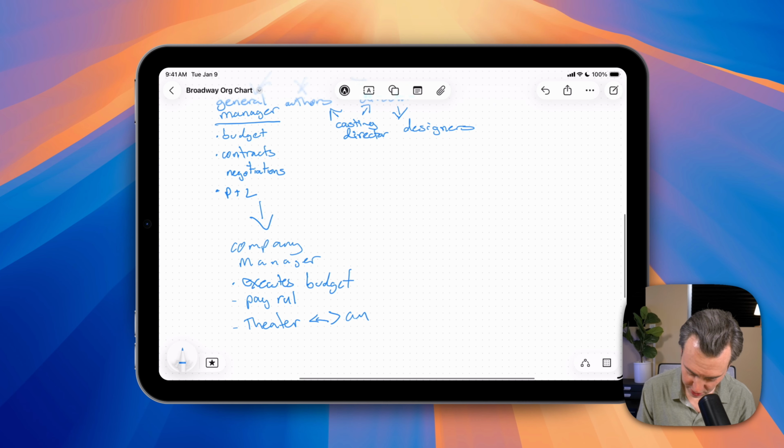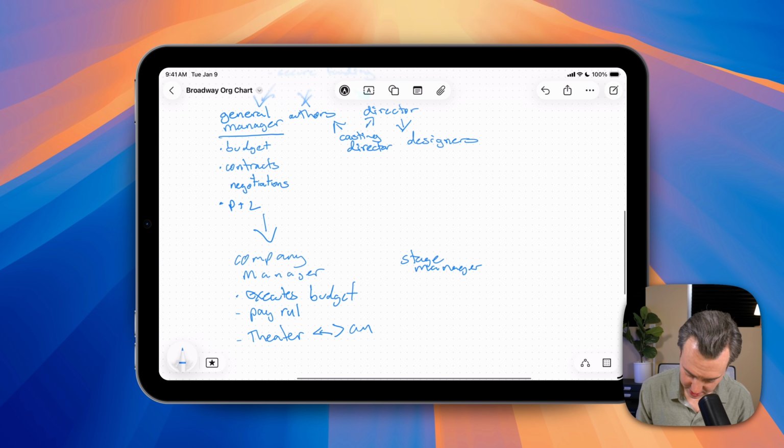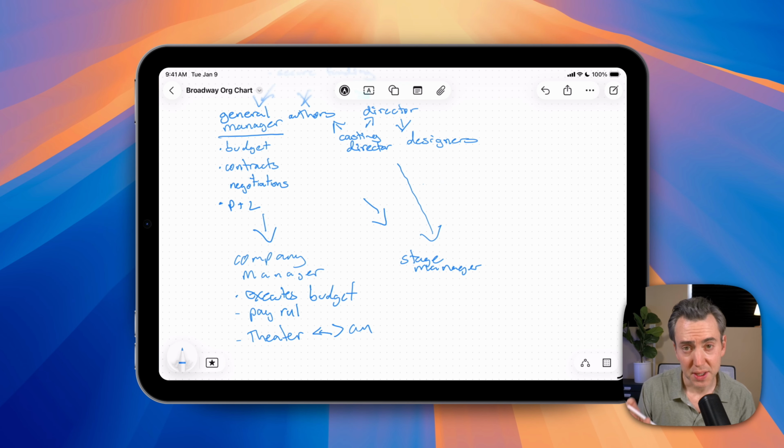Next, reporting into the general manager is your stage manager. So often during the running of a show, I am talking to the stage manager on a weekly, if not daily basis. So this stage manager is going to report into the general manager. Now, what makes the job of a stage manager difficult is that they also have to report back into the director. Because the stage manager, in addition to being in charge of everything that's happening backstage at the theater, is also in charge of maintaining the director's creative vision for the show when the director is not there.